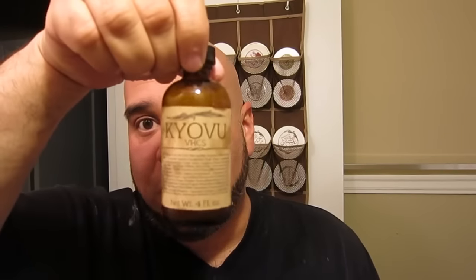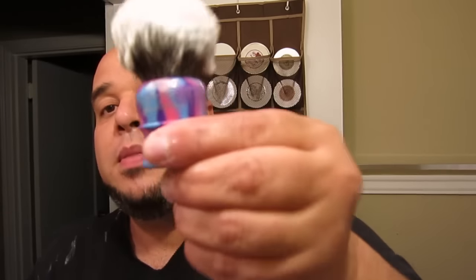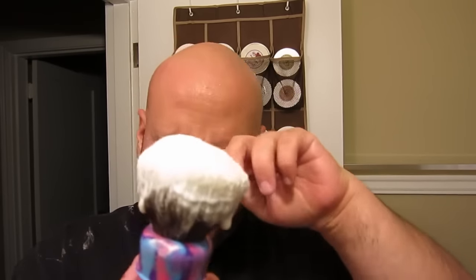Wolfman open comb, Barrister and Mann Kyovu, Vetiver, Heather, Clary Sage, Merkur Futur, Purple Haze 2XL, and very good stuff. You guys are in for a treat.